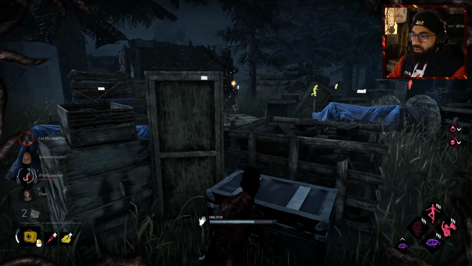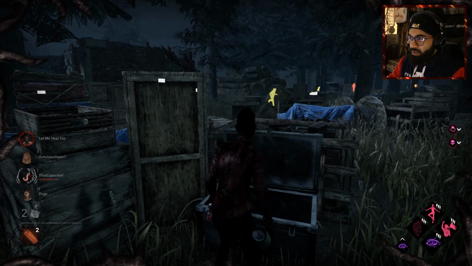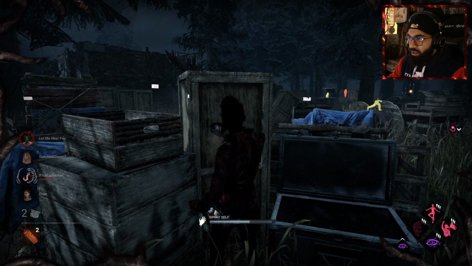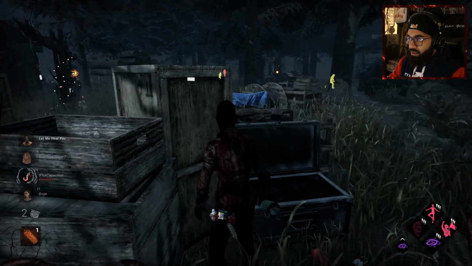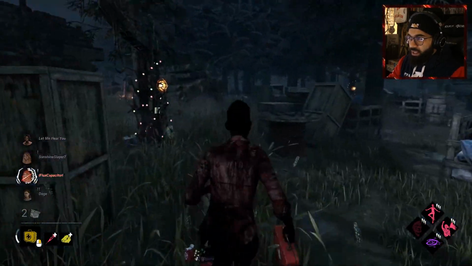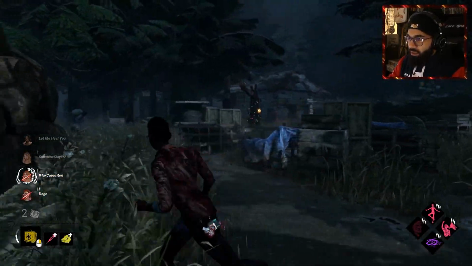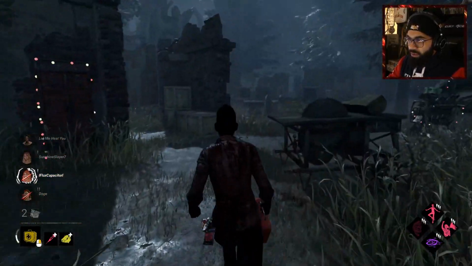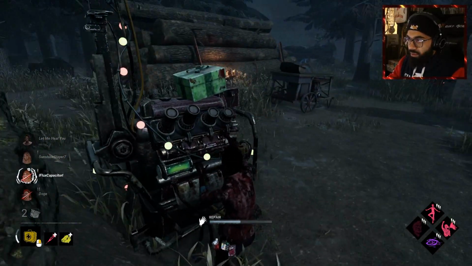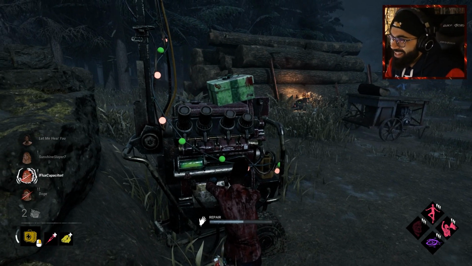Okay, no more throwing. I'm glad they got a gen done. Get that unhooked, girl, get that unhooked. Alright, let's go. We're back to not throwing. We're not throwing anymore. I hear Jen running over here. No more throwing!